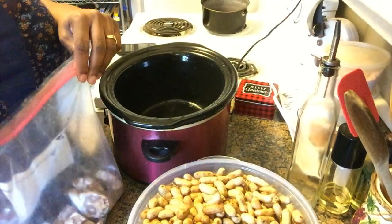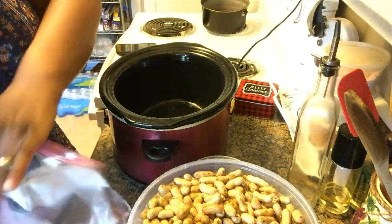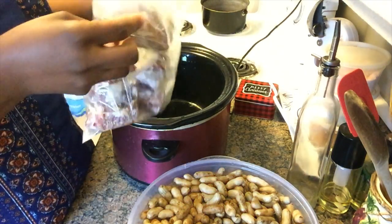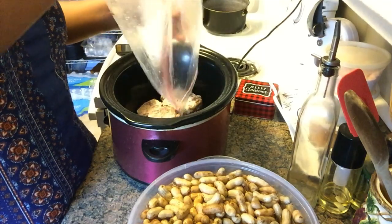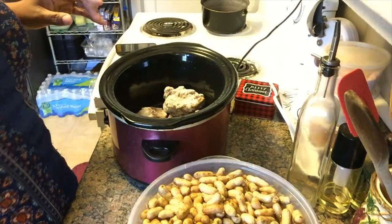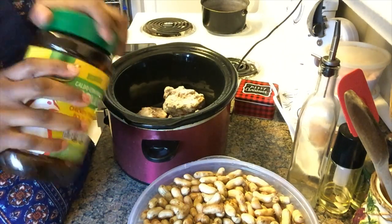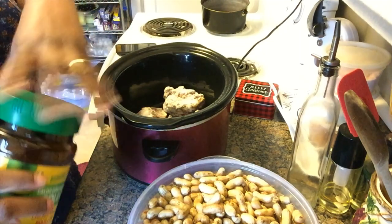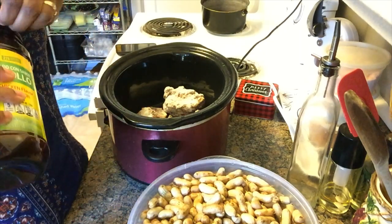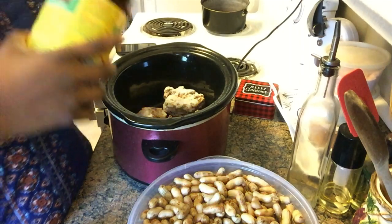What I like to put in my peanuts is smoked turkey tails. I like smoked turkey tails. So I got one smoked turkey tail and a turkey neck, and that's what I'm adding into the crock pot. Then I'm going to add some chicken based seasoning. That's going to give some flavor, like a chicken broth, for the peanuts while they're cooking.